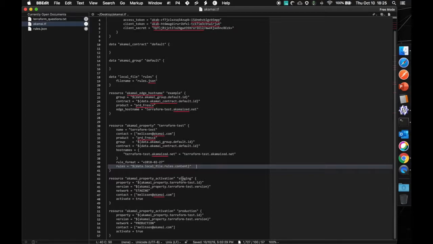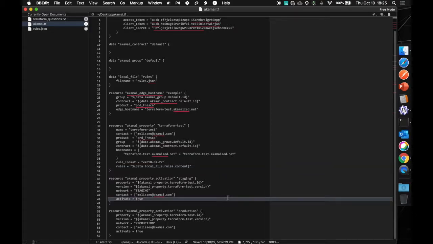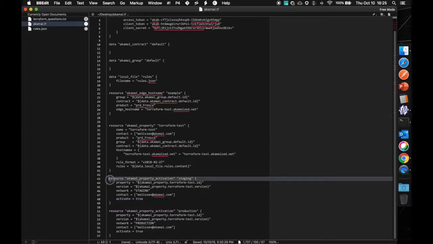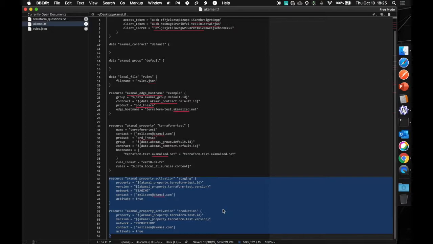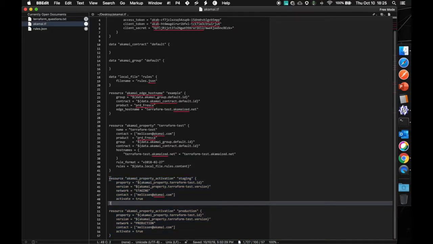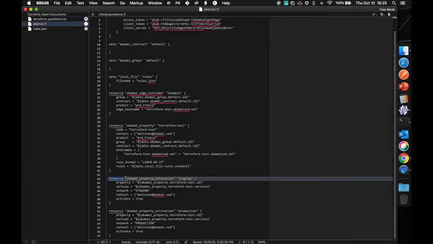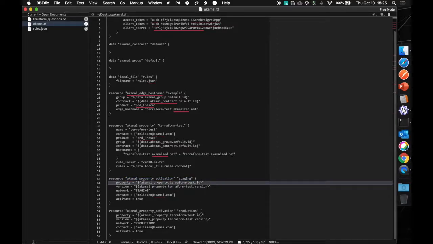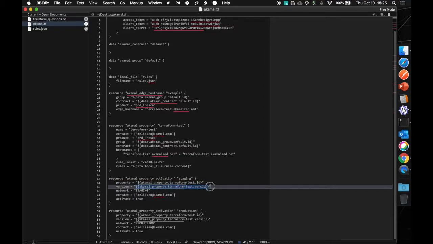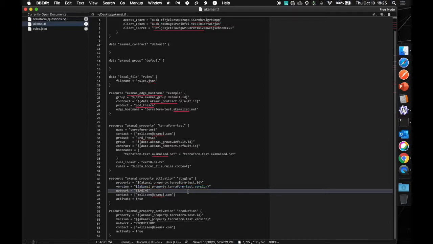Next up, once we've actually then create the configuration, we're going to have to activate this again. Of course, you have the ability to split this up and make sure that, again, common practice and best practice is to split this up, of course, and do all sorts of testing before you push it live to production. But again, let's go over this. So we have specify a resource. It's the Akamai_property_activation. We're calling it staging. The property in this case is our property ID. The version is just the local version that we have, or the newest version. If you don't specify this, it will just iterate and create a next version.